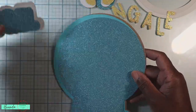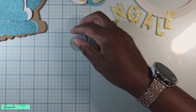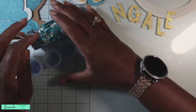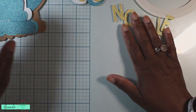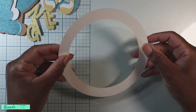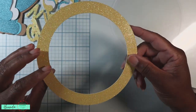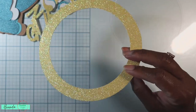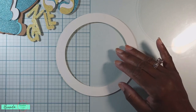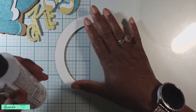So that's the dry fit of that. That's all going to go there and lay that. And then these are the sequins that are going to be for the shaker part. A whole bunch of sequins over here. So lay that to the side. So the first thing I'm going to do, and let that dry, is get the acetate layer down. Now, the thickness of this circle can be whatever you want it to be. This ring could be thinner, thicker, however. I think the thicker it is, the easier it is going to lay down the foam.